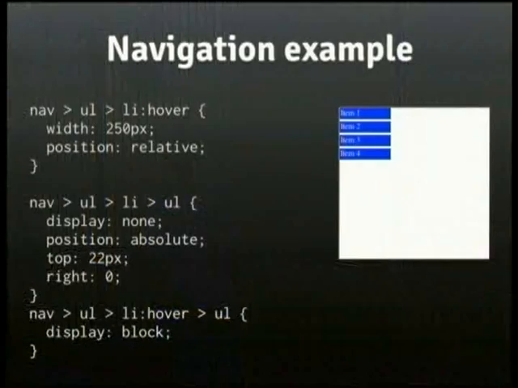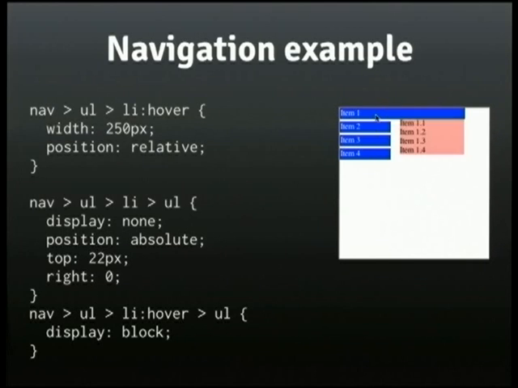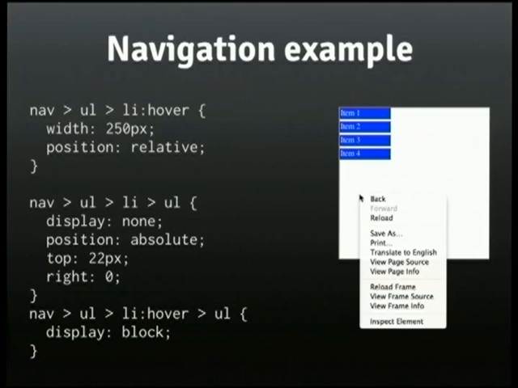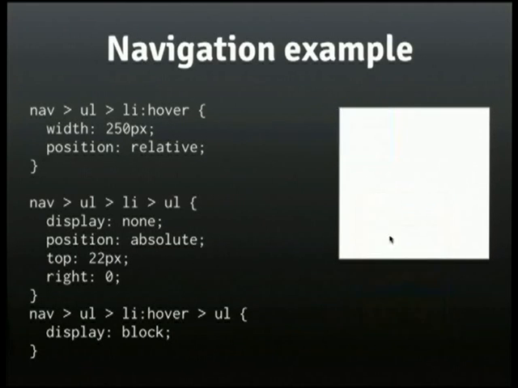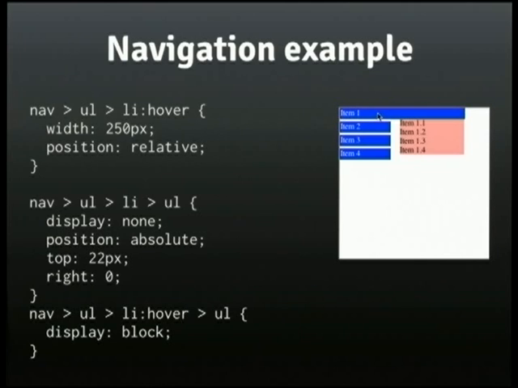Okay, so we'll start with a basic hover. We've all done this before. All this hover does is it extends out the width of the item when you mouse over it, and it displays a submenu if it's got one on hover. I don't know why this isn't actually working properly. This is kind of unusual. Okay. Reload frame. There we go. Okay, so you can see there we've got a submenu on the first item, so that appears out there, and then the others just extend out because they don't have submenus.